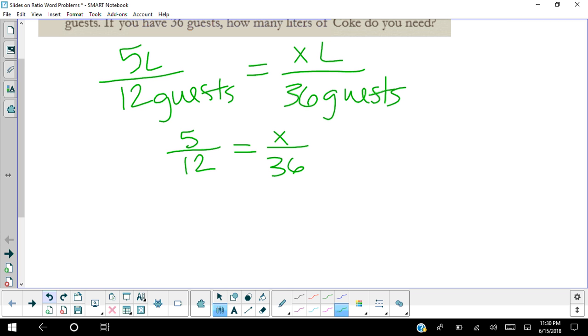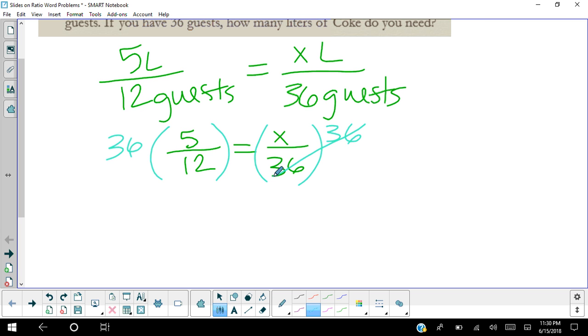You could cross multiply to solve this one because you have one fraction on the left and one on the right and they are set equal to each other. But if it's hard to remember when you can and when you can't, a strategy that works anytime you have fractions in an equation is to multiply by the least common denominator. The least common denominator here would be 36. So multiply both sides by 36.